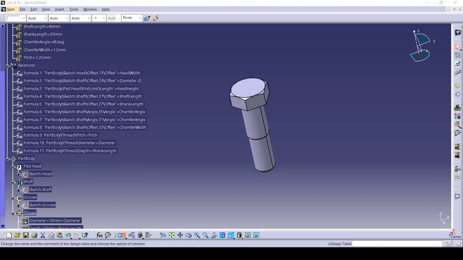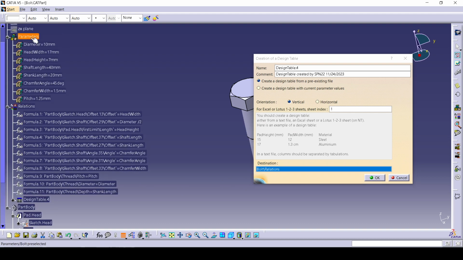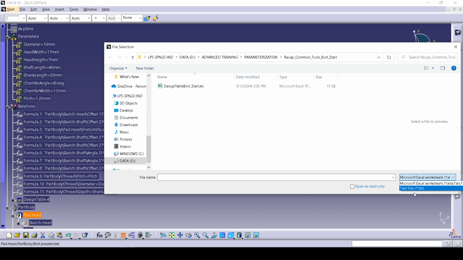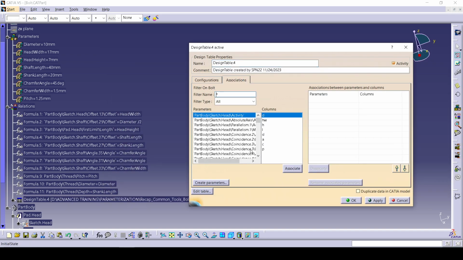I'll go with the design table vertical. Sorry, I want the parameter as my external file in a vertical way, so I will go with the vertical one. Click. Now we can associate.